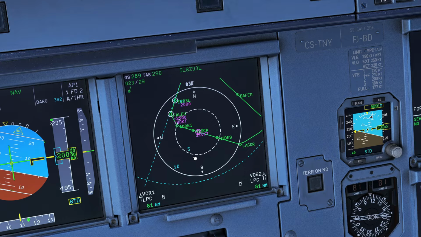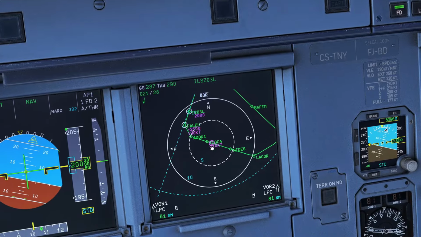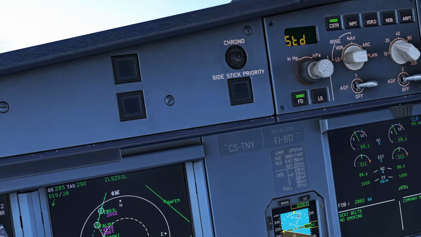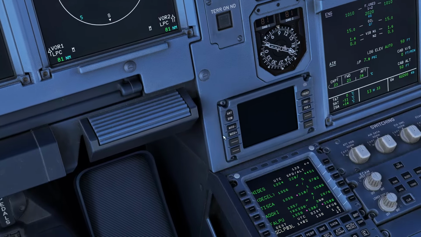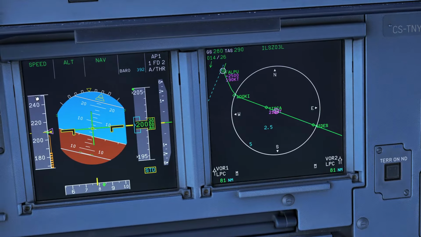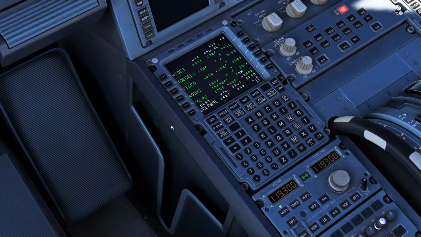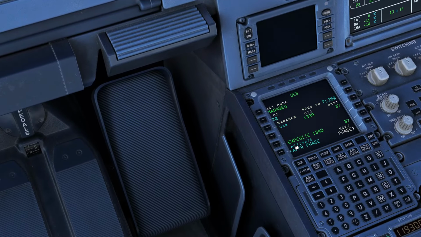This 210 is a speed limitation of this Tisca. It's not related to this pseudo point. But let me reduce the range. You can see that D inside a circle with the indication of pseudo waypoint, which is located just 1 mile before Tisca. If we are in nav mode and speed managed, just during arrival at this point, it means just 1 mile before Tisca, this option of activate approach phase will be activated automatically. There is no need for manual activation of this option.